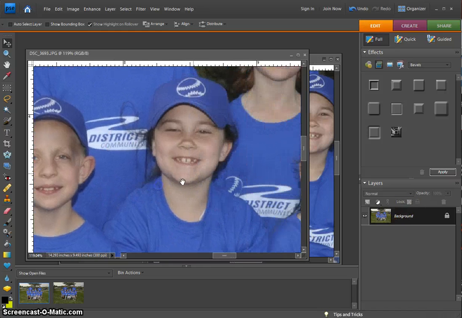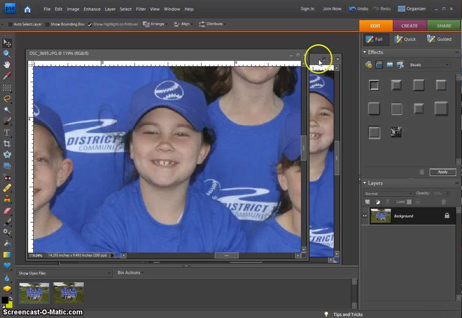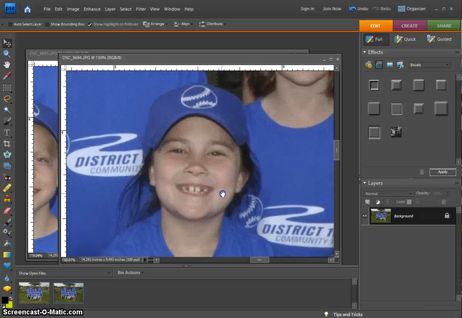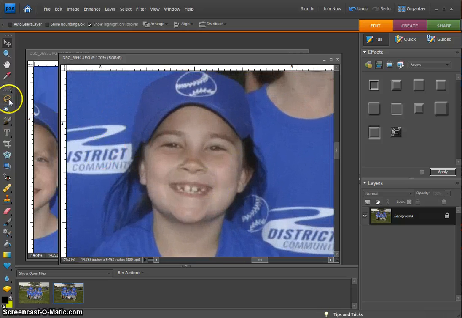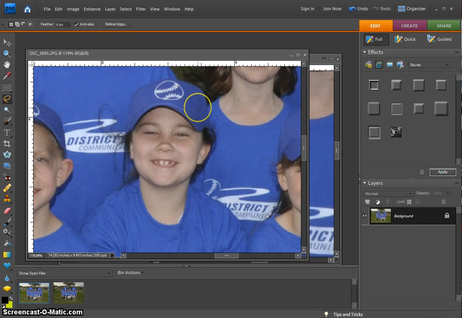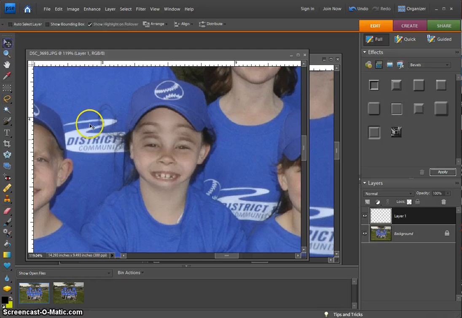Now let's move over to this guy right here. Here we're going to do something. He's got actually a little better smile and better eyes here too. So let's zoom in, get a little closer so I can see what I'm doing. Lasso tool again, same feather. I'm going to lasso something about like this. Okay, do Control-C to copy, go here, Control-V to paste, and it pastes in the center.